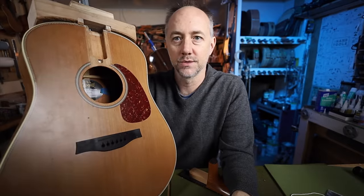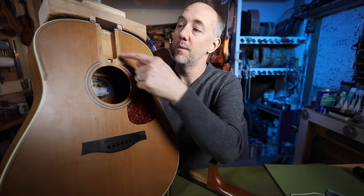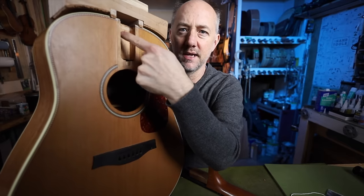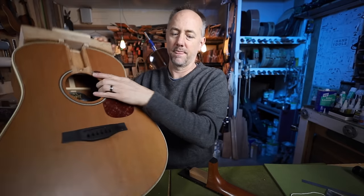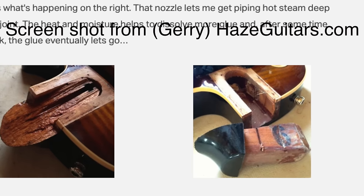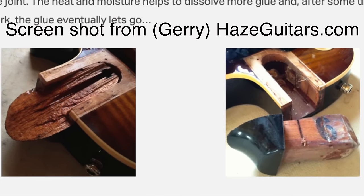If you've ever tried to get out a neck that is epoxied in, it's difficult, like a dovetail epoxy or something. But when it's down here like this, sort of almost an inch deep, just over 3/4 of an inch, it is really stupid. What Godin have effectively created is a Les Paul neck, except it gets worse. It's a Les Paul neck glued in with epoxy.